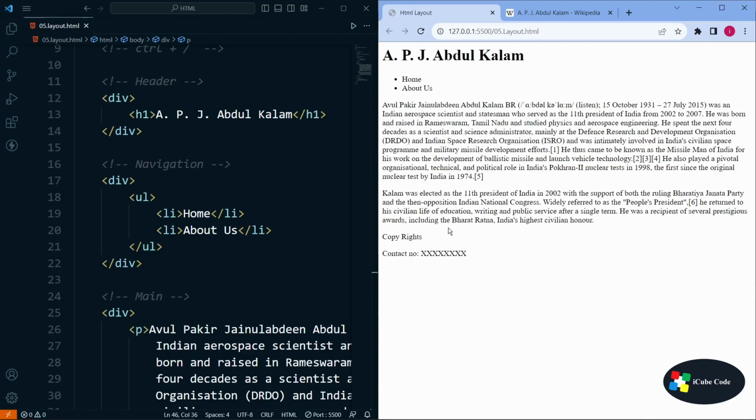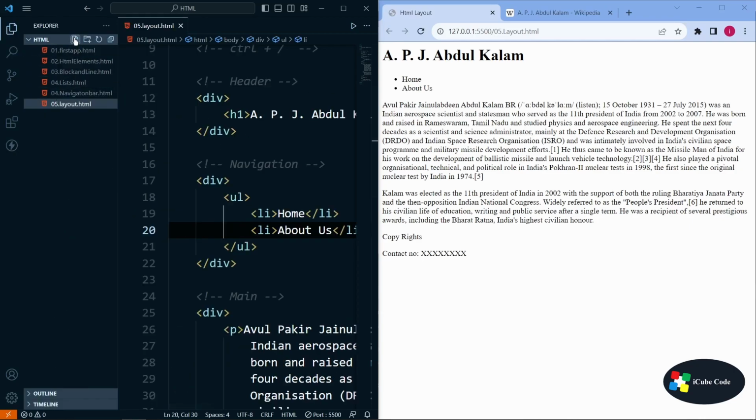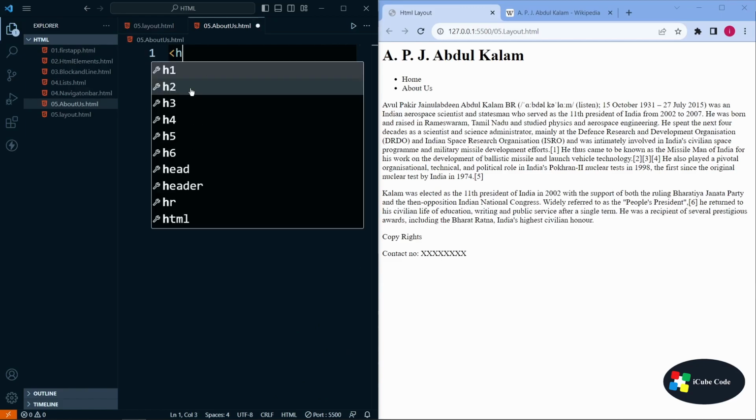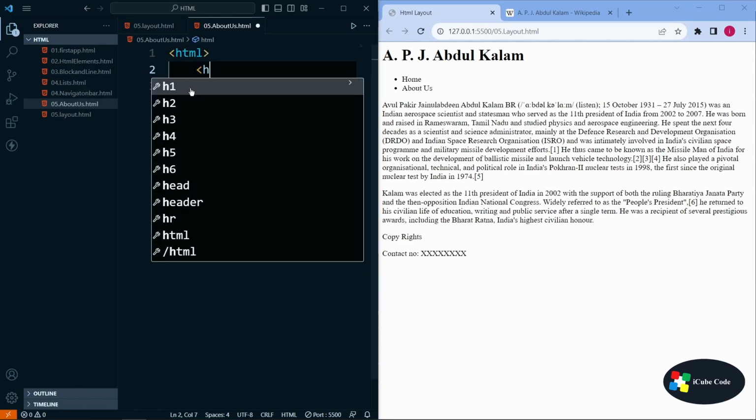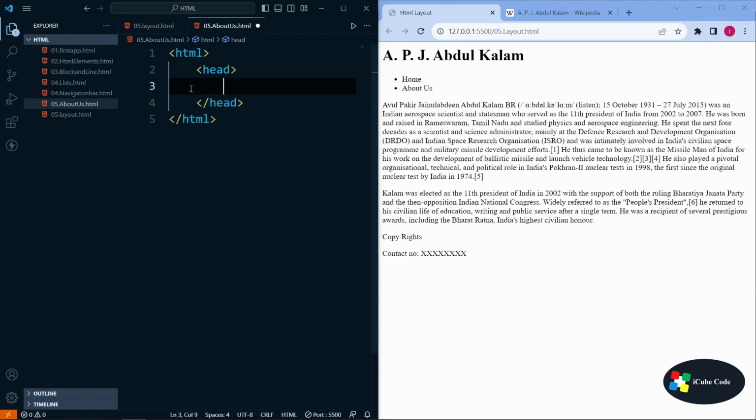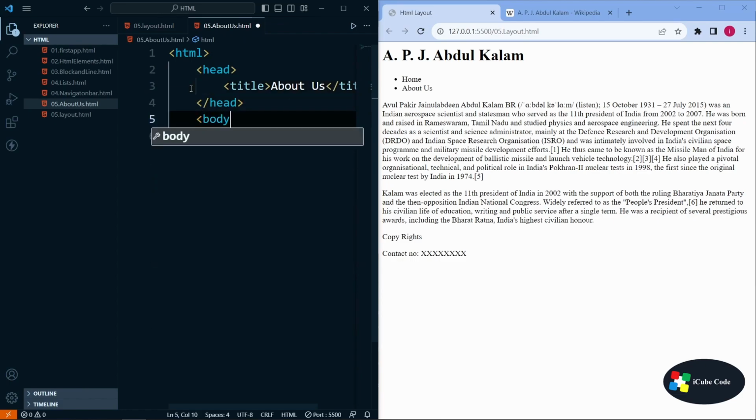We'll try to do some new things in that. Okay, so for now we have two list items. Let's create one more for about us and let's navigate to that page. So I'll create one more file called 05 about us.html, and let's create the HTML tag inside that, and then head, inside head a title we can give about us, and then the body section.